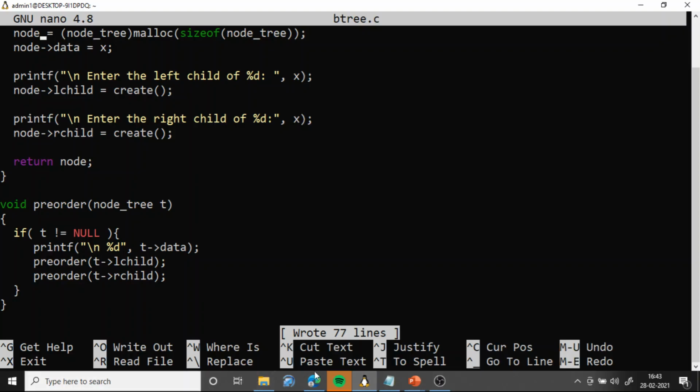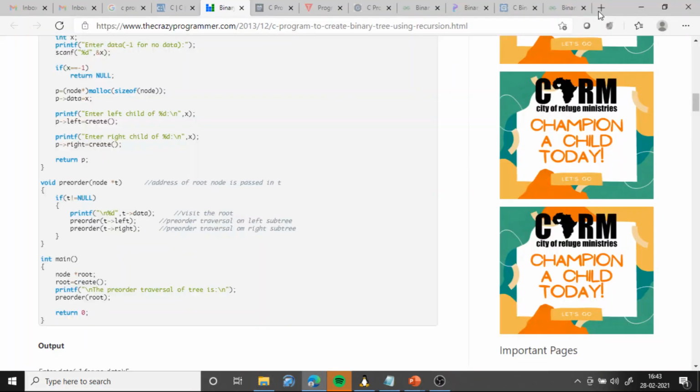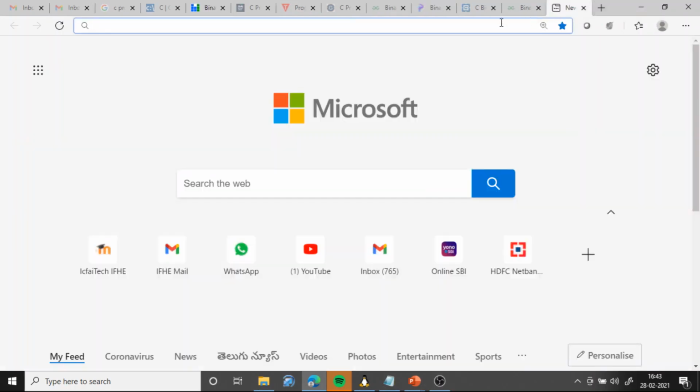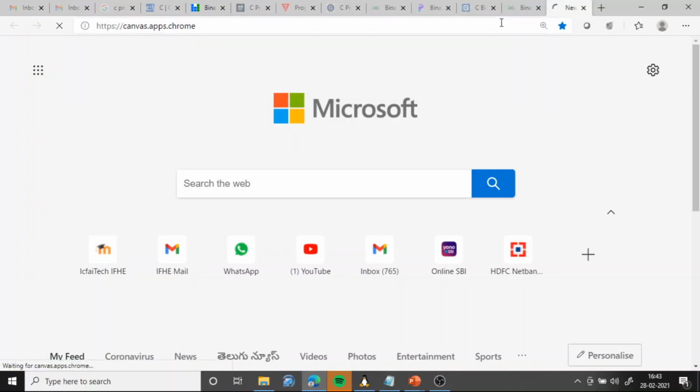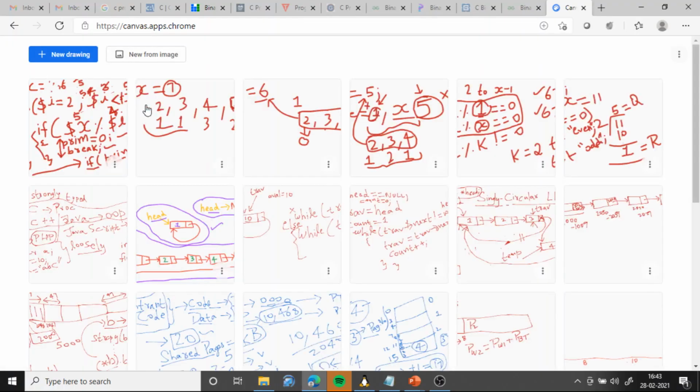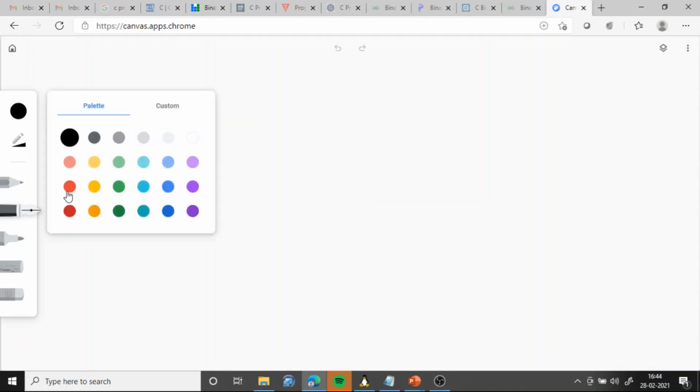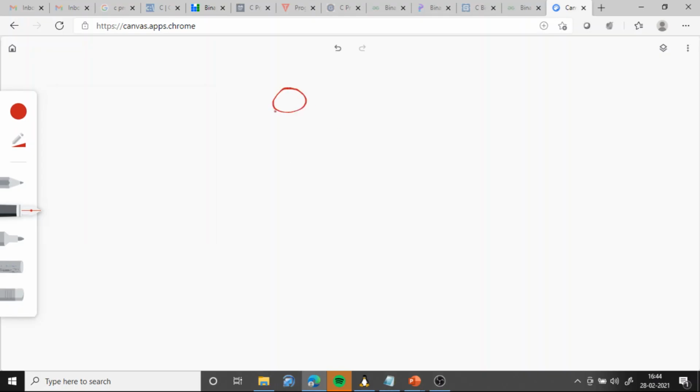Before that, let us assume which tree we should use. Assume this is the tree which I want to use.